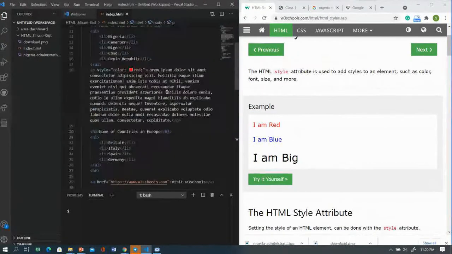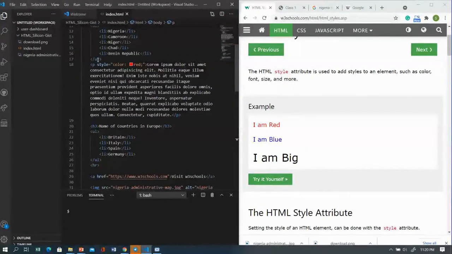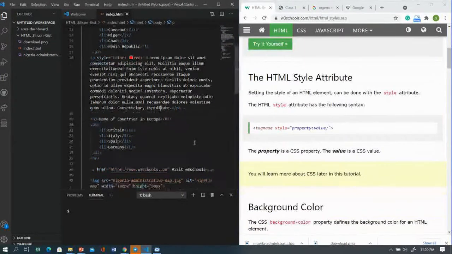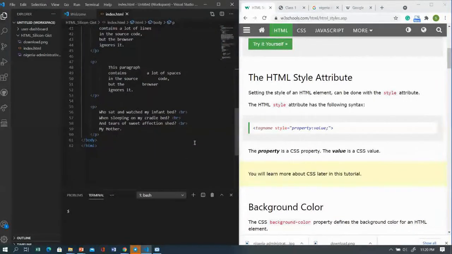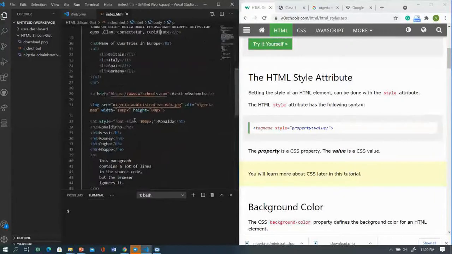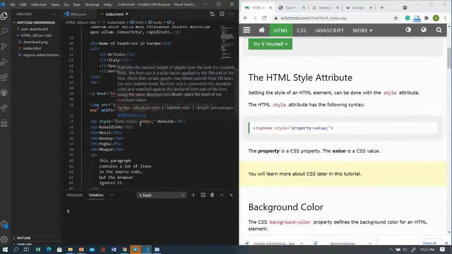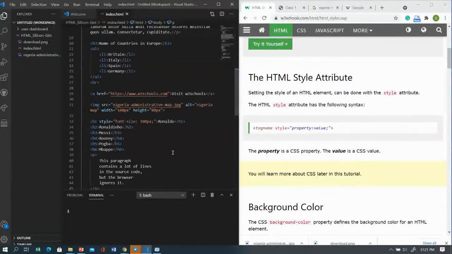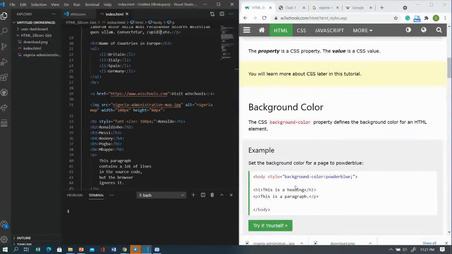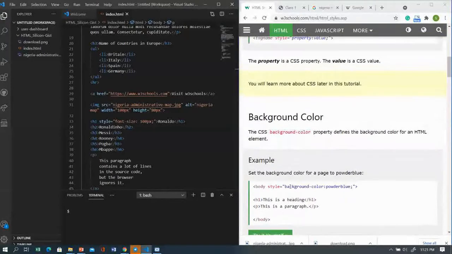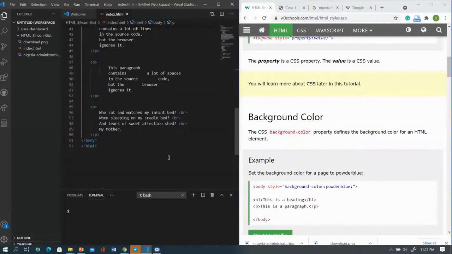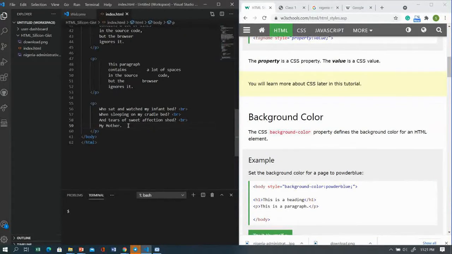Just like in our last video, we used style for the color red. If I intend to use style for probably the font size, I think we also did that under Ronaldo. Or have I cleaned it off? Okay, it is there, so you can see. Then you can also use the style attribute to add background color. So let me do an example of the background color before we move on.